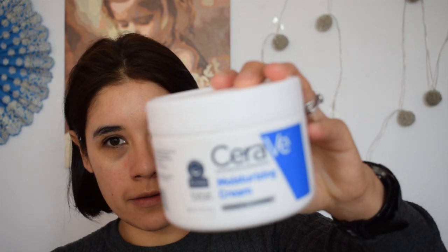I think if anything, the First Aid Beauty one has a bit more of a slick texture than the CeraVe one, but none of them are tacky. They both sit well under makeup. They're both comfortable. I would totally recommend purchasing the CeraVe. This one is the champion. This one is the winner for me, the CeraVe Moisturizing Cream.